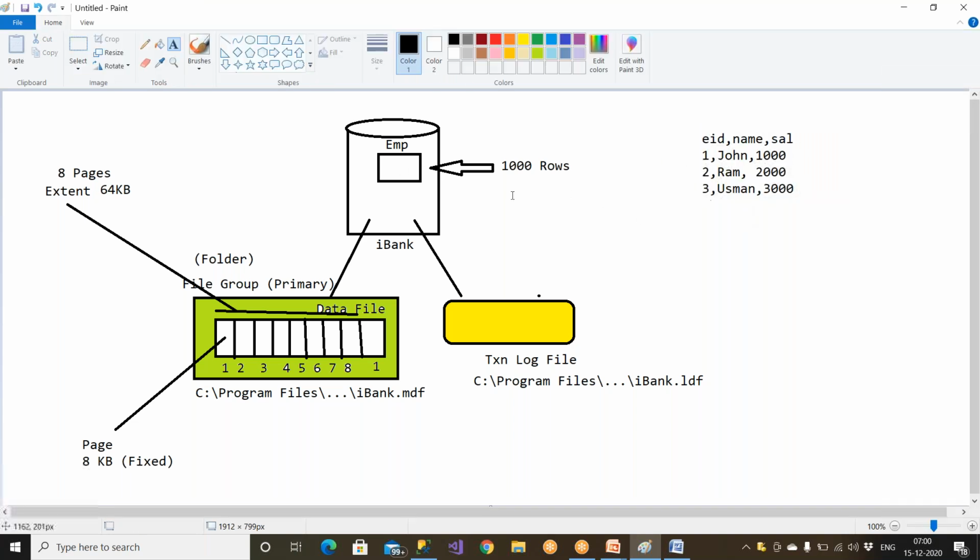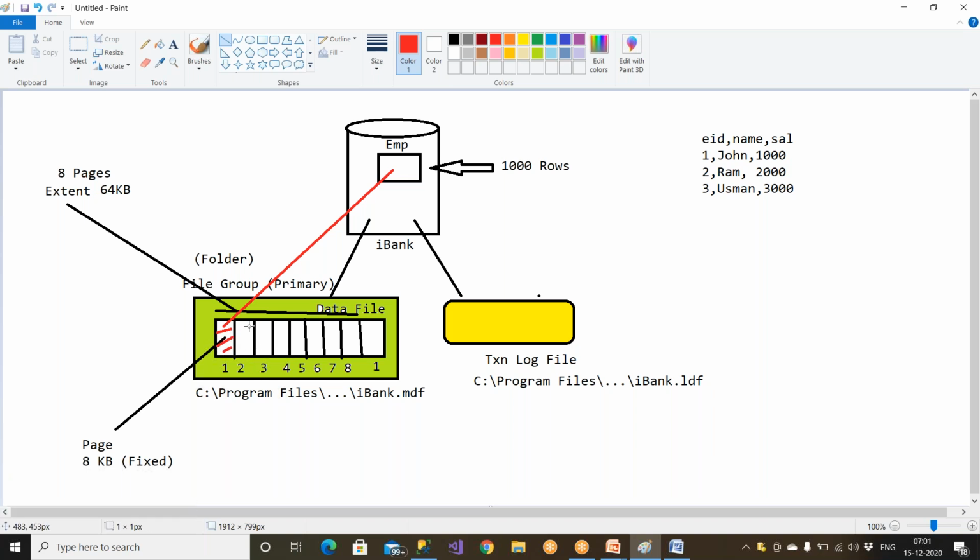Clear? So you think that you have inserted 1,000 rows, you know what happens? All the data from the table is going to start going into these pages. You insert into this table, and this table is going to put all the data into these pages.